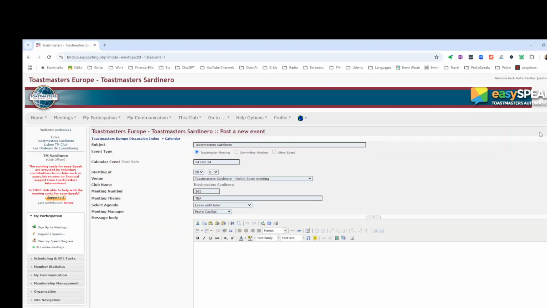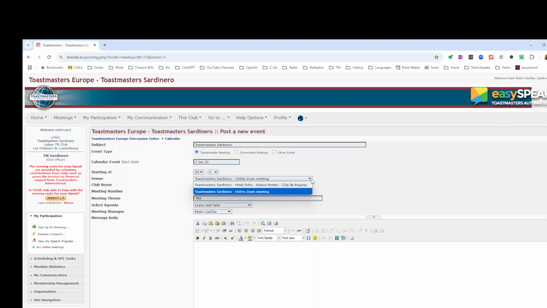This then takes us into the create a new event area, and it's going to tell us first of all what date you want, and it does it sequentially, every 7 days. So we need to change that so that we go to 2025. So we're going to change that to next month. This is January 2025, and we're going to go for the 7th. And there we've got it. We leave the times the same.